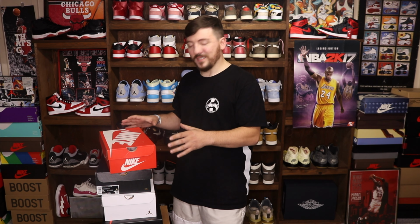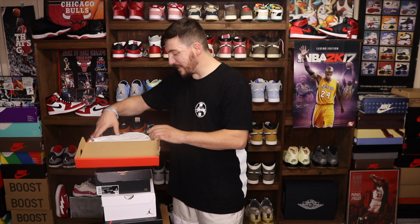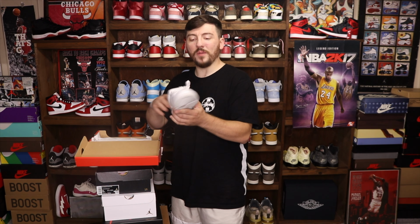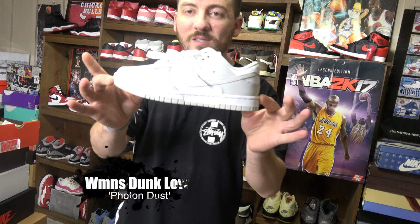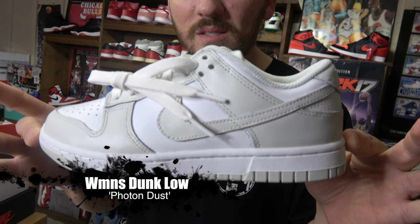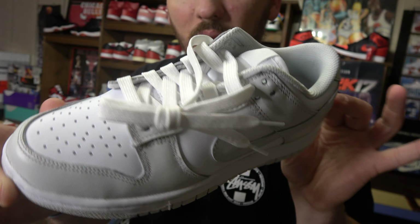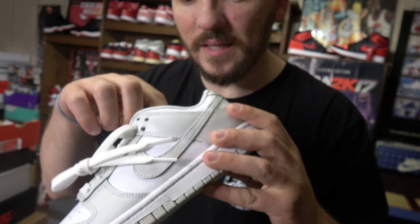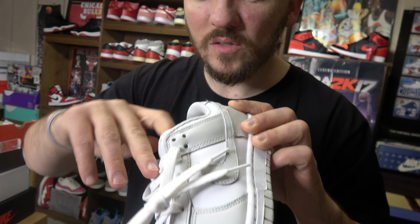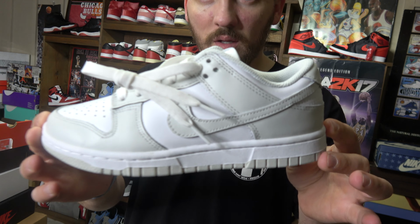So just to get right into it, I don't want to keep you guys waiting. This first shoe, I picked up from my buddy. His name is Hamoud. Here we go. It's the Dunk Low, a women's. I think it's the Photon Dust. So a light gray and white sneaker. You got the gray bottoms. This is a tiny sneaker. It's like a 6Y, I think. Let me see. Yeah, it's a 6W for women.